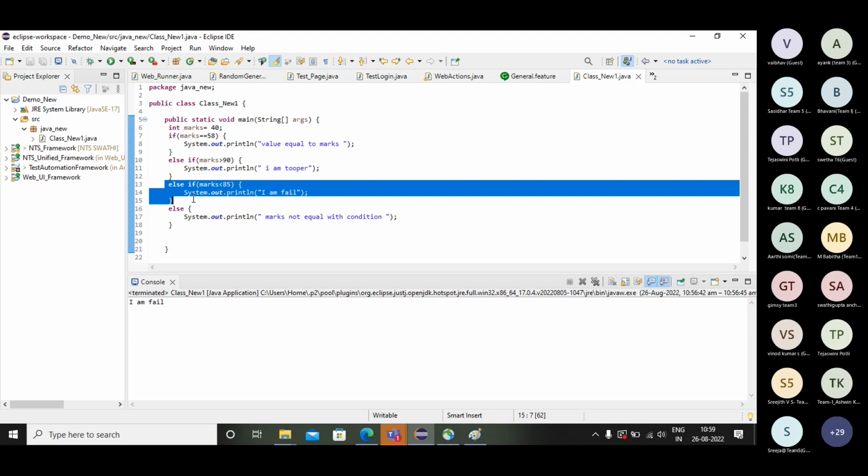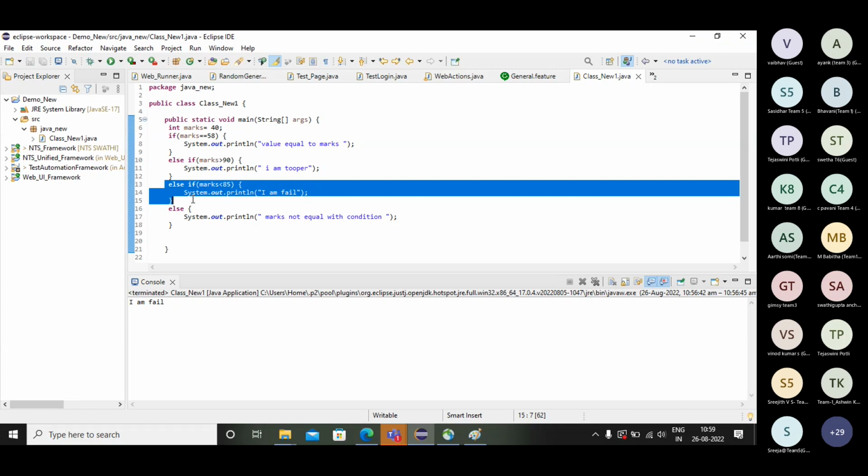Okay, I understood. And else if will always be used in between the if and else. And a few more points I want to repeat again: every if statement has zero or more else statements, right? Every if statement has zero or more else statements. Is it right or not?